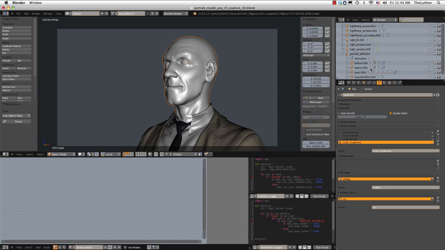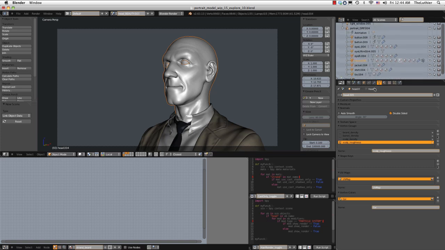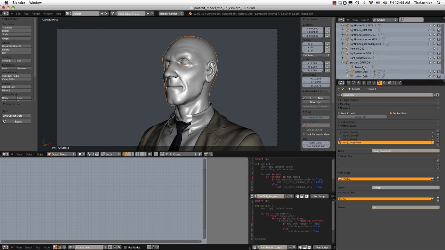And also down here, with head 004 in the other scene, we're still sharing head 005. So this is kind of a key for this to work. Again, I want my changes to propagate if I have to make changes to the mesh. And this goes for all my meshes, my clothes and the background.